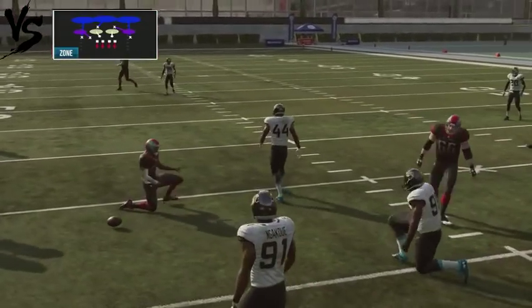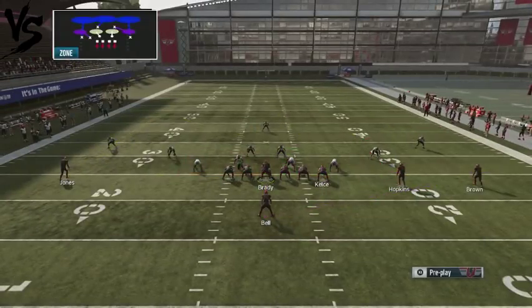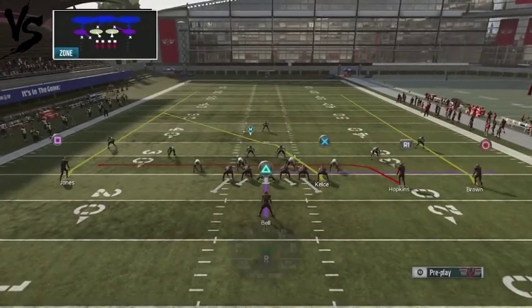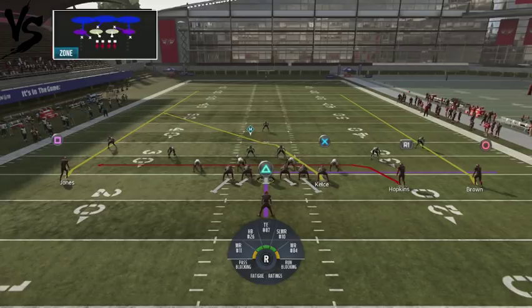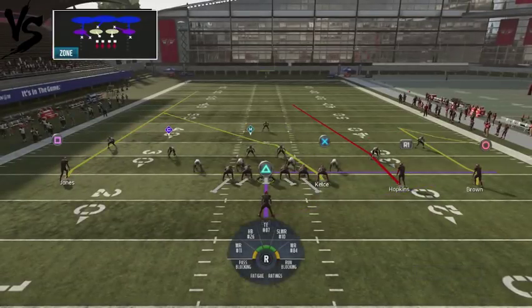So another great cover three beater that I like to use is four verticals. Now there's a couple ways you can run it. You can run it just like you did with cover two. So if you get a cover three with a cover two look, I'd run it this way. But if you've got a cover three shell like this, you can run it this way. You take Brown and blitz him with a deep comeback route.